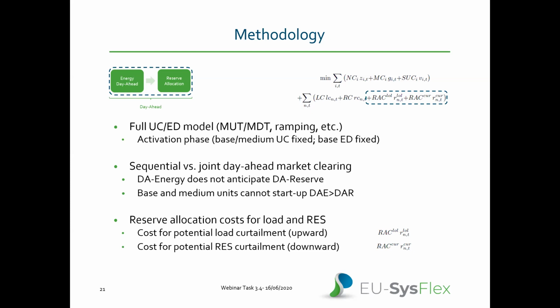We also finally added the opportunity for load and renewables to contribute reserves, upward and downward in this case, a simplified approach to just see if there were reserve shortages following from this non-optimized sequential behavior, whether we would need to use these other kinds of resources, and then look at the costs associated with that.